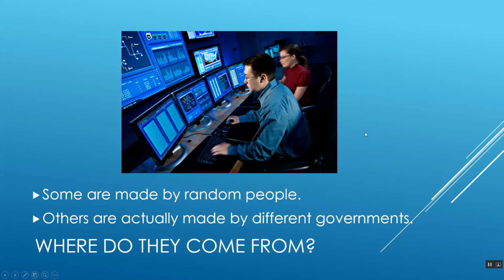China, for example, has hacked us numerous times, hacked the Pentagon, hacked the White House and various other servers. They've hacked Google so much that Google decided just to leave the country completely. So they actually left China because they were tired of getting hacked every other day. And of course we check, and we see that it's actually coming from some government building in Hong Kong or something like that. An actual government agency building. And of course, they say, no, we didn't do any of that, and you can't really prove it. We can prove the location, but we can't really do much about it. Now, of course, we're not completely innocent in any of this at all.